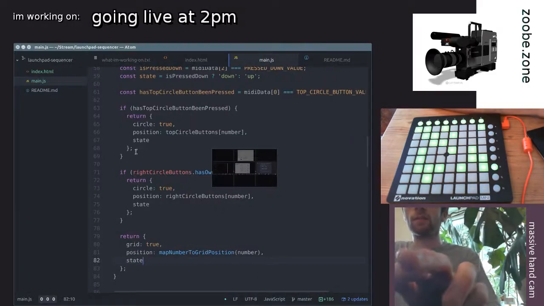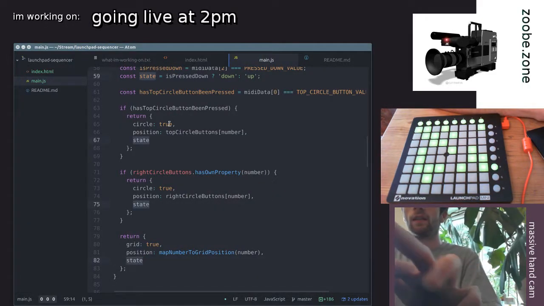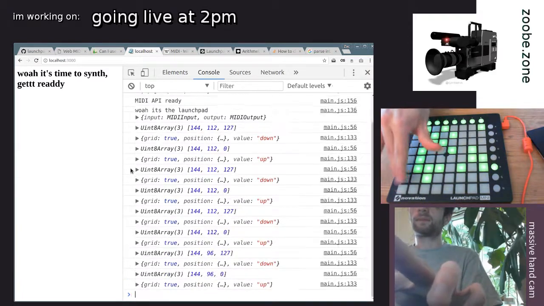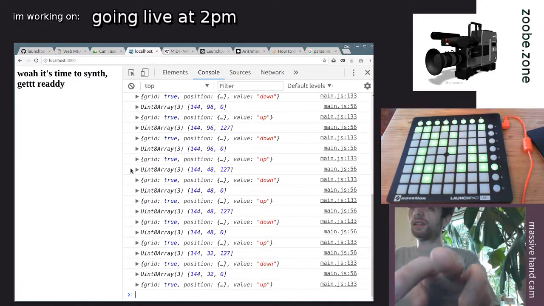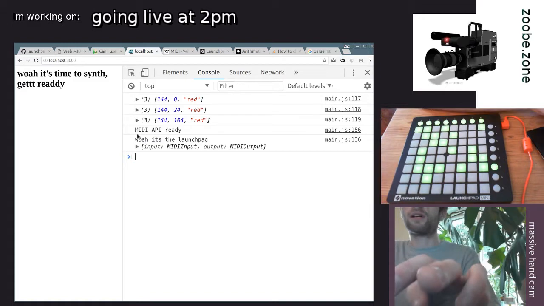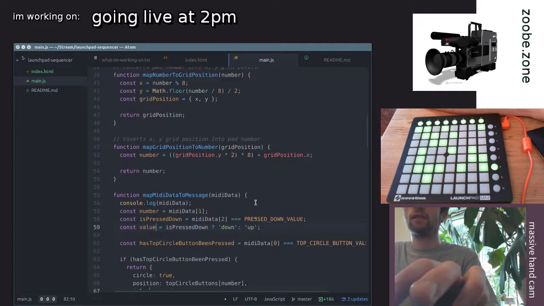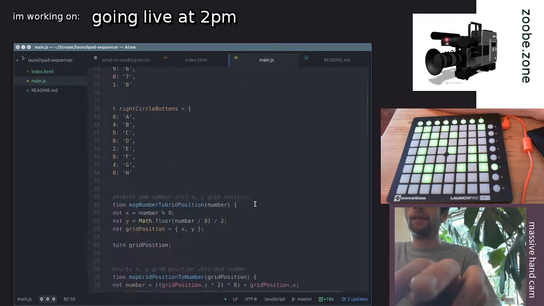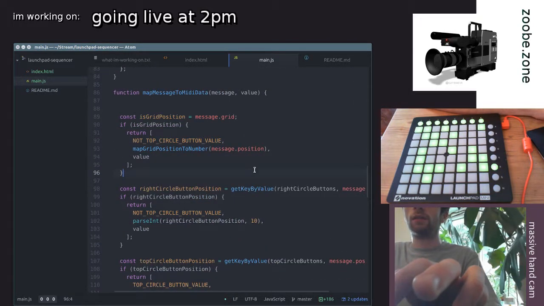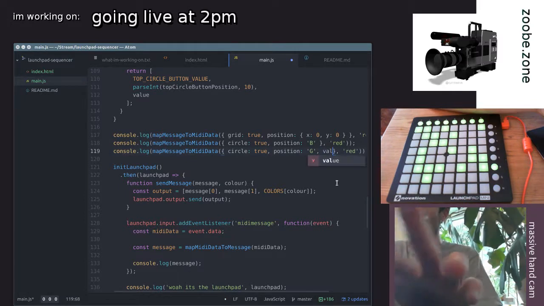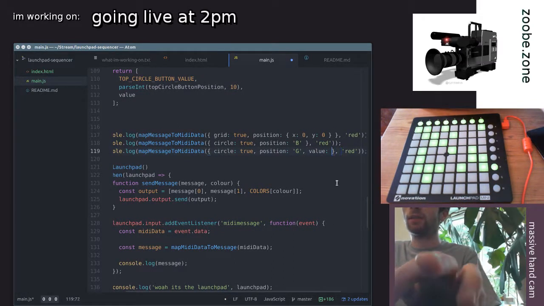I kind of want that to be value actually. So we can have values that come in, and then when we send them back, we'll have values as well. So for instance, what were we calling those? Yeah, so instead of having it separate, let's put it inside of the object that we give it.